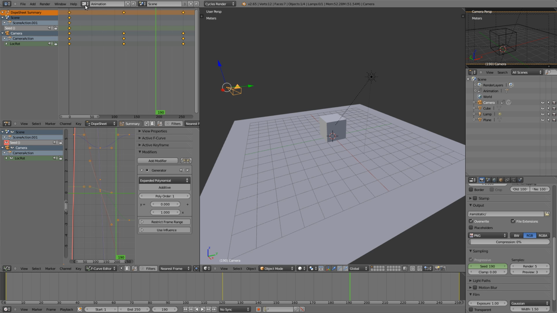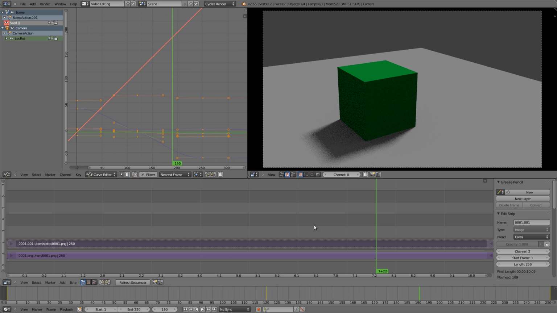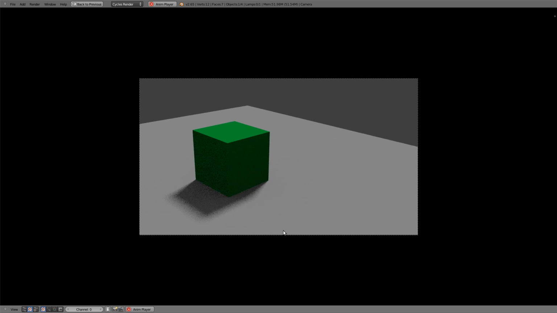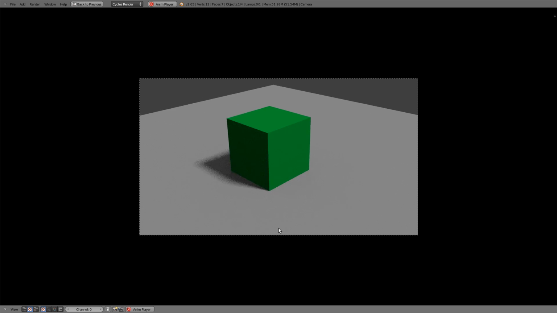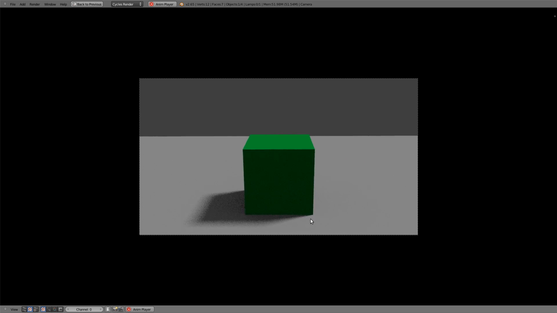And yep, that's all there's to it. Now we're done, and when we render, then our animation won't have constant noise, but rather will look something like this with fluctuating noise. And that looks just like real film grain.